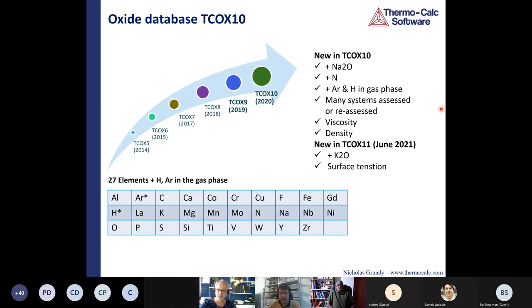We've talked about CALFAD databases. What database do we use for this process metallurgy? It's the oxide database. This is the database that has been around for quite a long time, but only with the release of TC-OX9 in 2019, where we enter the element phosphorus. Phosphorus has only been in the database since 2019. Has this database been truly applicable to steel, to process metallurgy, steel making, steel refining?